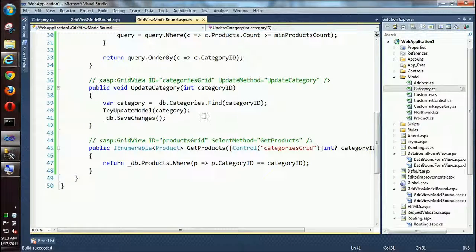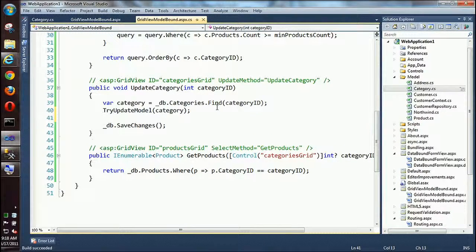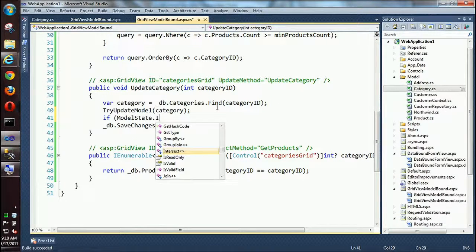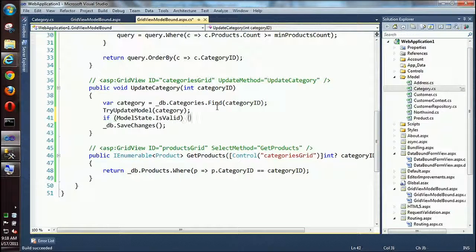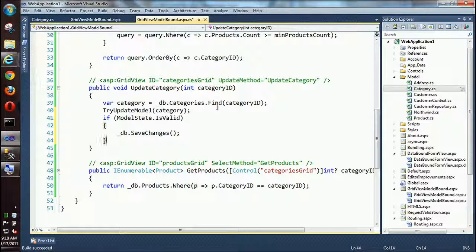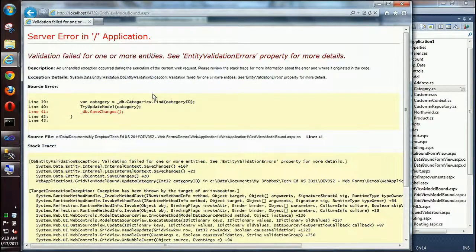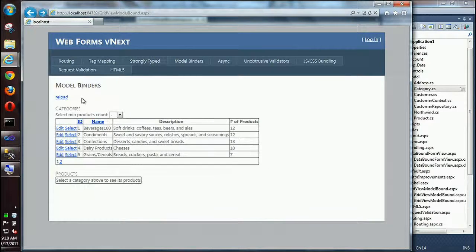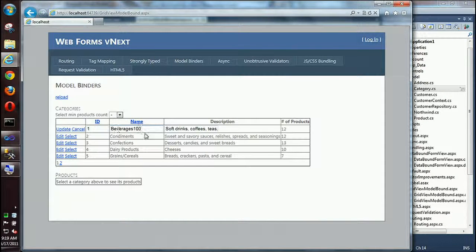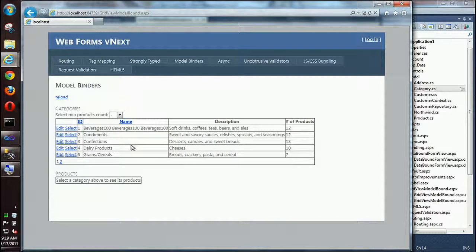So let's come back into my code. Here's my update method. After I've updated the model, I now have to inspect the state of the model to figure out whether any errors occurred during the update operation. So now I'm going to say if ModelState.IsValid, then it's safe to go off and save the changes to the database. So now that I've done that, let's go back, hit reload, do it again, take that, update, and this time it didn't blow up, but I'm not seeing anything telling me that the thing happened.